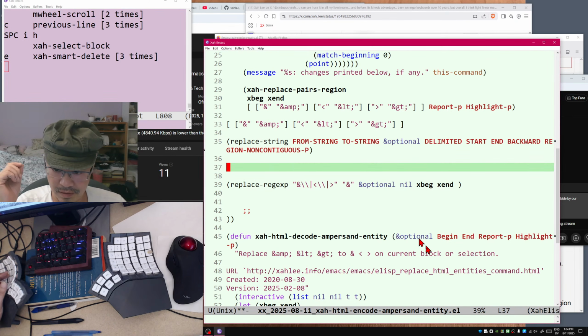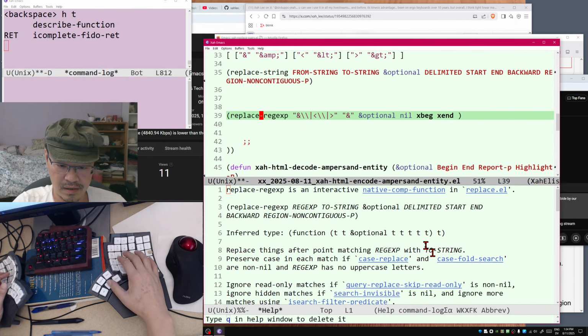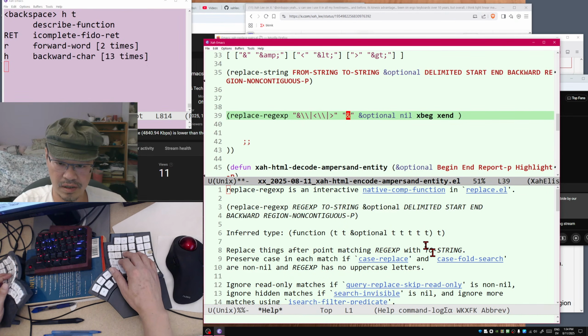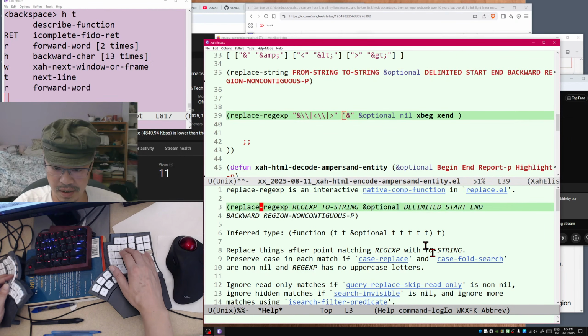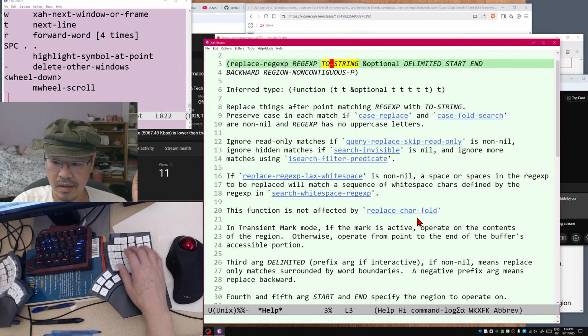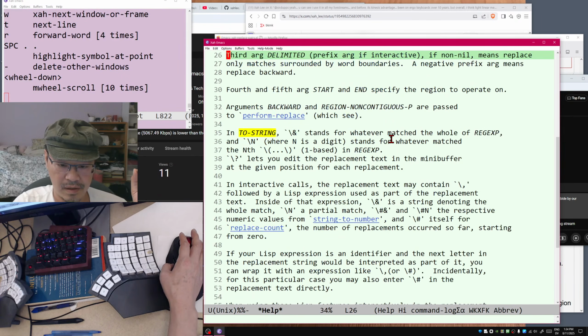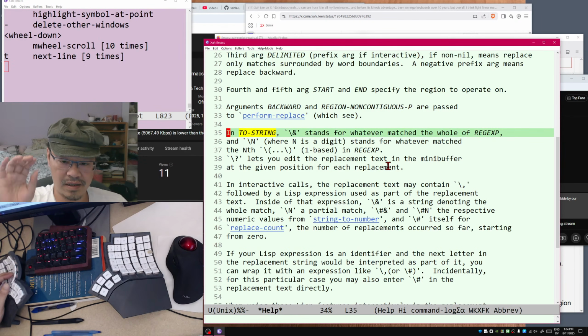Now, does the regular expression replace function's second argument, the replacement, take a function? This is important, the toString part, because we need it to depend on what we found. Yes, indeed it does.